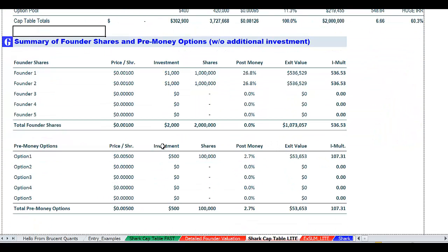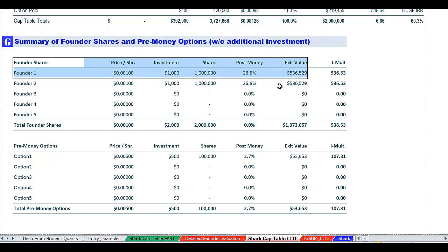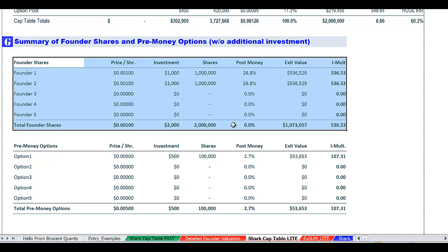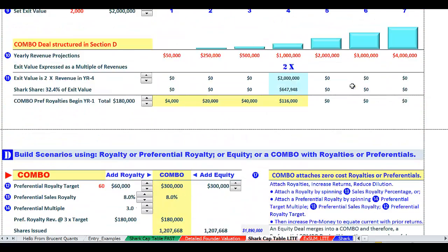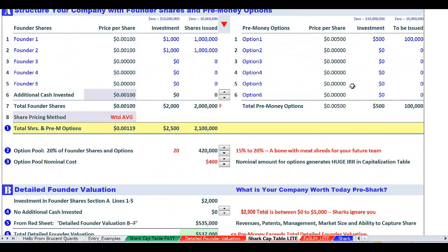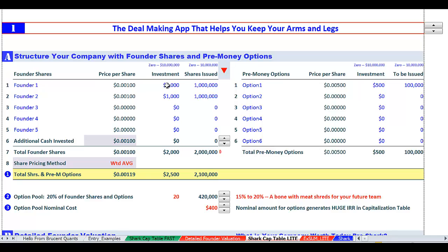Now, this next table here is the summary of the founder shares and pre-money options without additional investment. Okay, so what do we mean by that? Well, it's just simply the founder shares, how much they paid for it, the investment, the shares, etc. I want to run back here and just alert you to another way of raising a little more money. We're not going to do it, but I'll tell you how we do it.